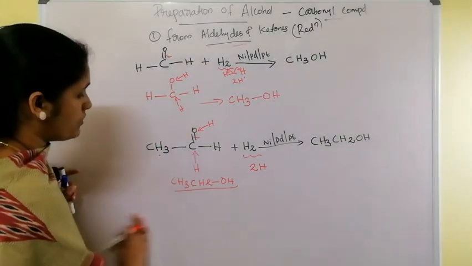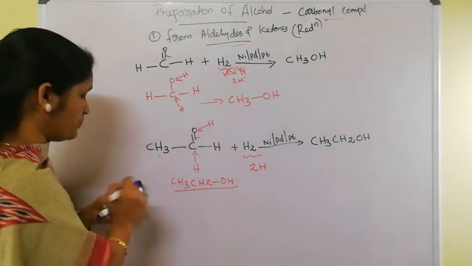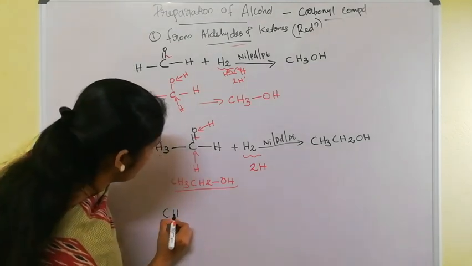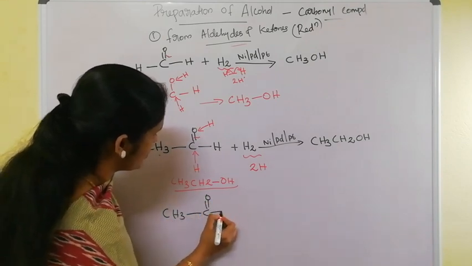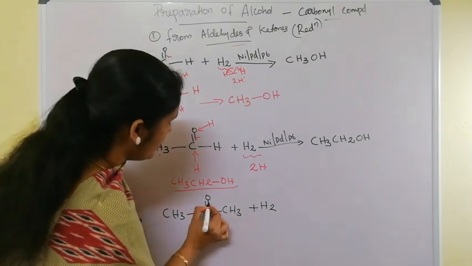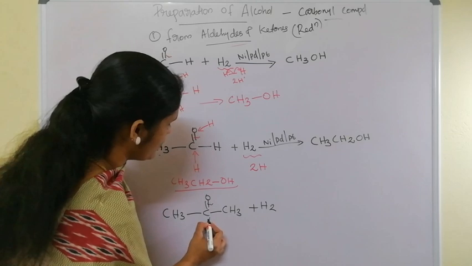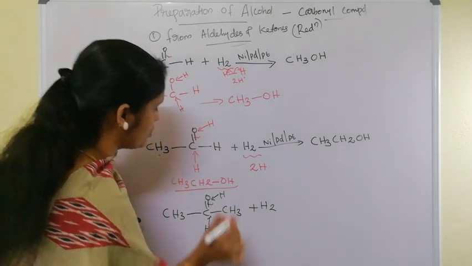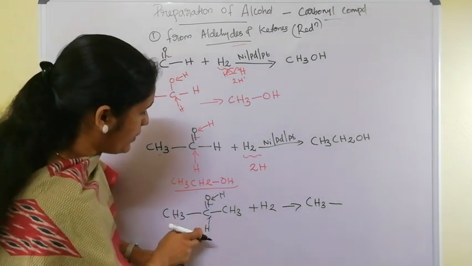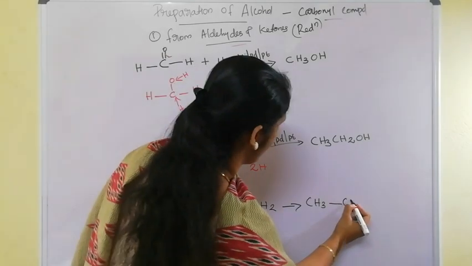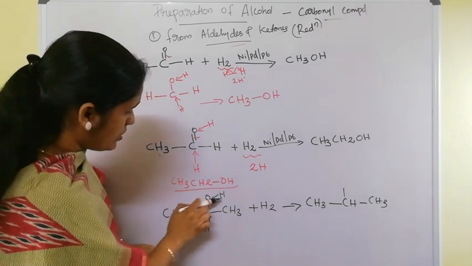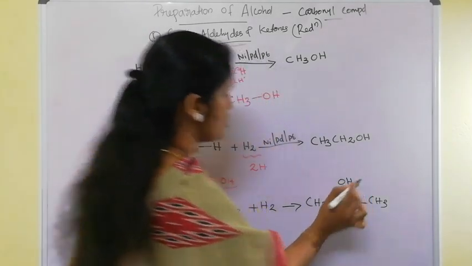Okay. At the same time, let's do the reaction of a ketone also. For the ketone we have selected acetone, CH3C=OCH3, on adding hydrogen. Here also the same thing happened. The bond gets ruptured and one hydrogen moves to the carbon and the other hydrogen is given to this oxygen. Then we will get CH3. Since this carbon gains one hydrogen, it becomes CH, and the other CH3 can be written like this. And since this oxygen gains hydrogen, we can write CHOH.